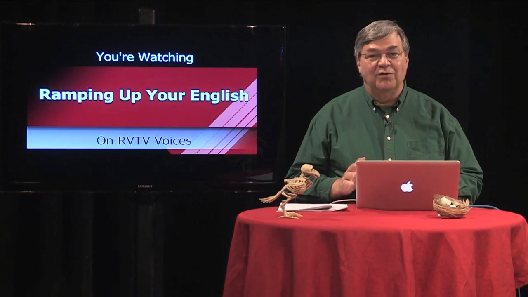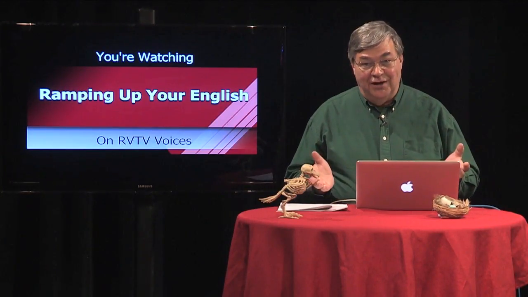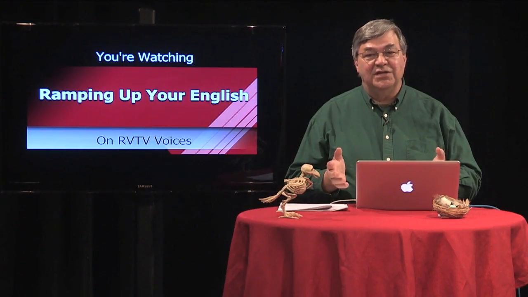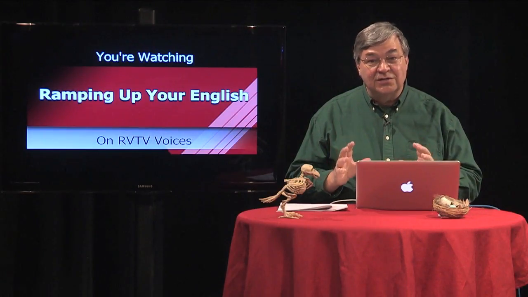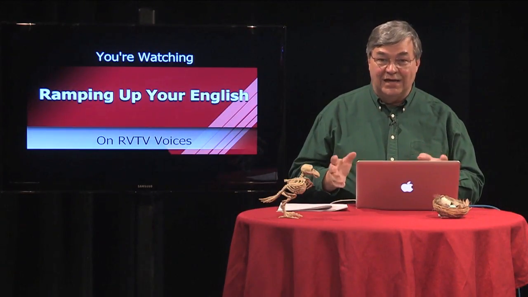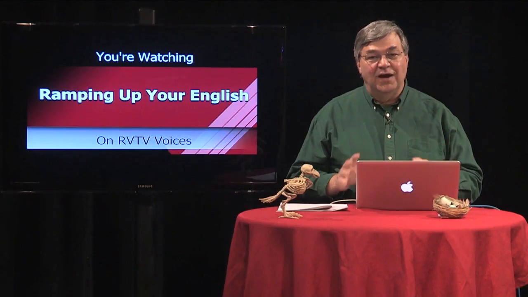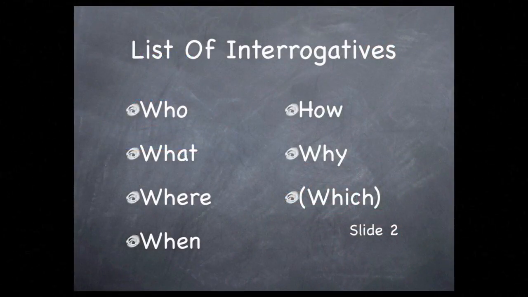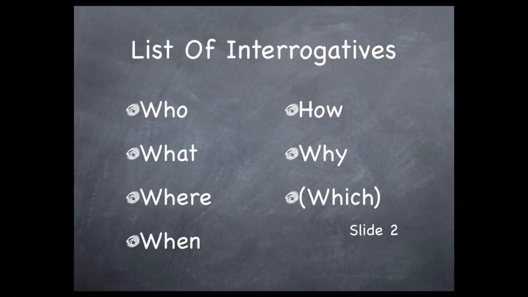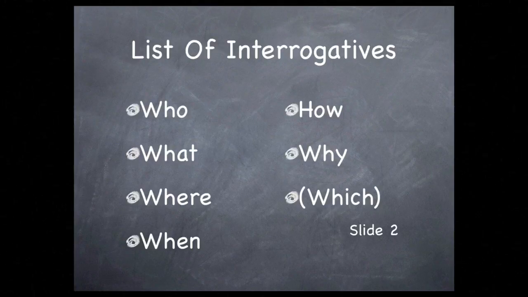Now, if you've researched your animal, you have probably found a great deal of information about it. This information can be seen as answers — answers to questions about your animal. And when it comes to questions, there are various ways of asking them. Today, we're going to review some very important English words involved in questions. These words are called interrogatives. The word interrogative is connected to the word interrogate, which simply means to question. Back in junior high school, I learned that news reporters always made sure they had the answers to these interrogatives in every story they filed.